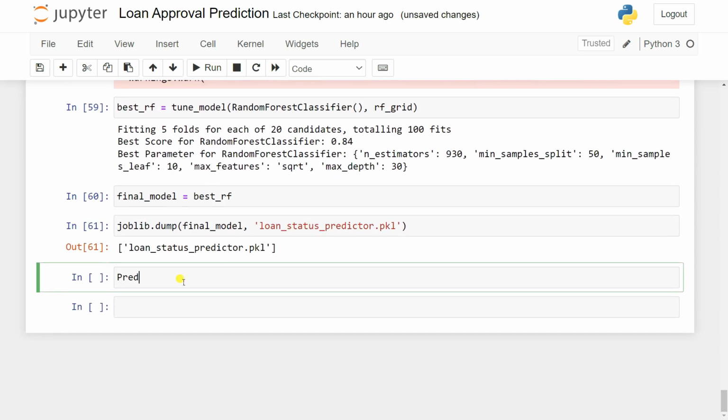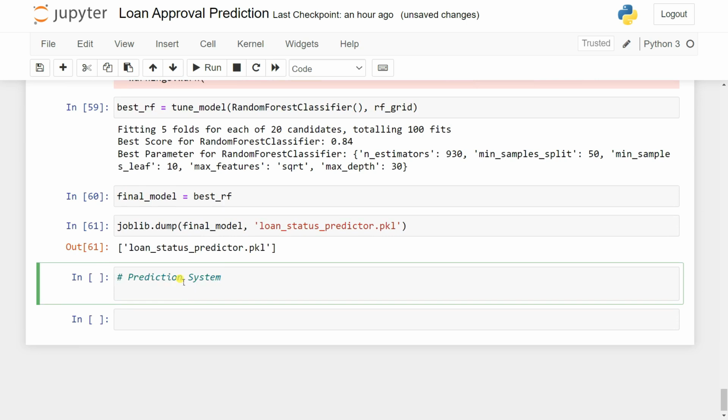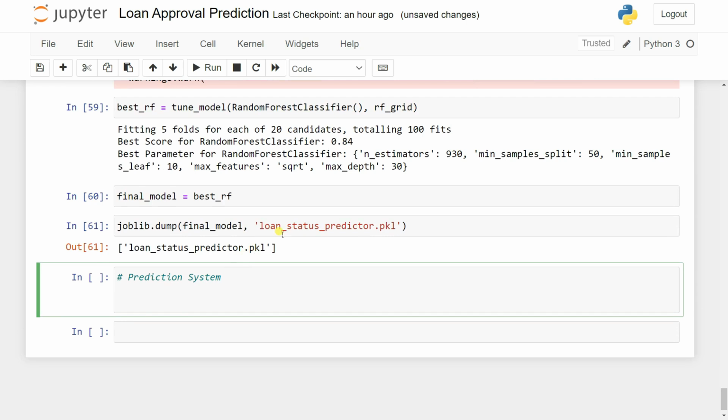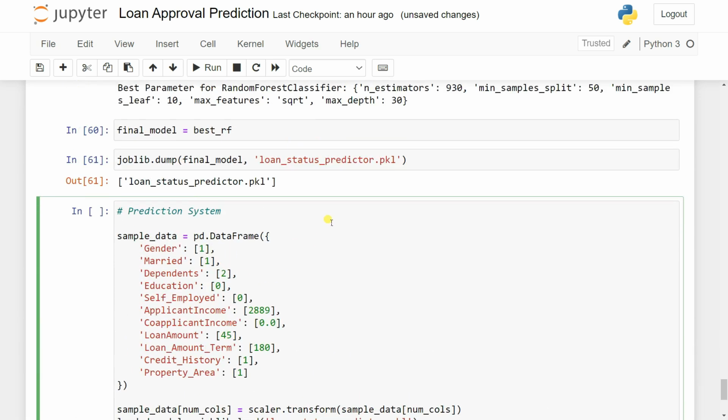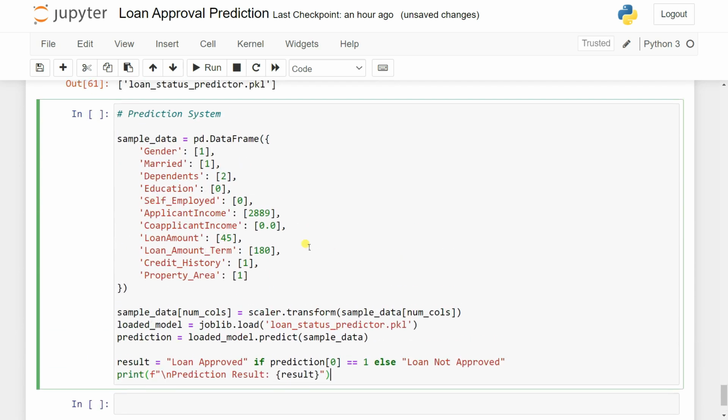Now what I can do is first create one predictive system. Let's start building one predictive system, and after that we're going to convert it into FastAPI. Okay, so let's build one predictive system. I am going to paste some code here, because I'm not going to waste the time, because it's already 1 hour gone. So I'm going to take one sample data and convert this dictionary into a data frame, so that we can pass this data into our model as well. So you use pd.DataFrame, and inside that we give one dictionary having some values in the form of lists.